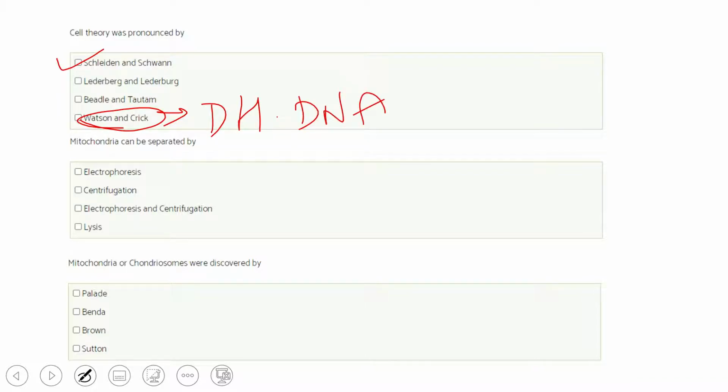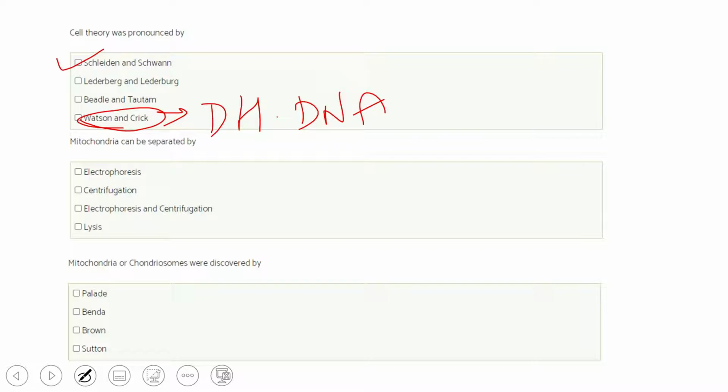Their studies were based on the X-ray diffraction work of a very important scientist. She was a lady. Her name was Rosalind Franklin. By studying the X-ray diffraction studies of Rosalind Franklin, Watson and Crick were able to deduce that DNA has a double helix structure. I'm going to tell you here, Utkalp Digital Classes is going to come up with a podcast series. The first podcast in biology deals with the life and the works of Rosalind Franklin. Please listen to this podcast. It's really interesting.